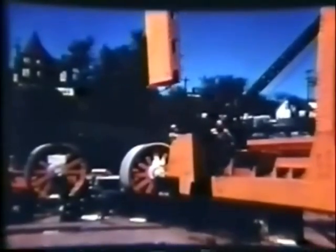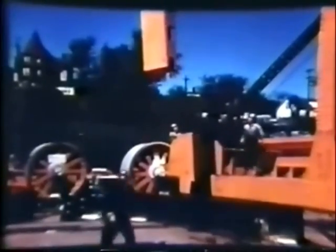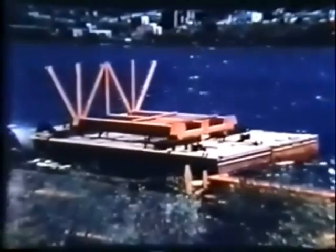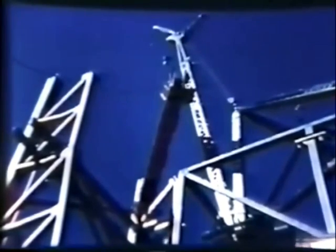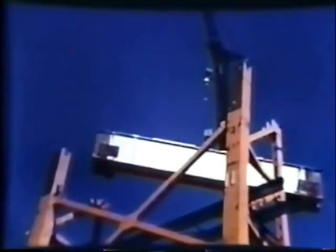The bridge begins to grow taller as the first vertical columns of the towers are set in place — towers which will rise 200 feet above the surface of the water. Trusses for the stationary part of the bridge are assembled on shore and floated into place on barges. Meanwhile, a mile away, work starts on the center lift span for the bridge. It is being built aboard barges moored to the shore of the lake. More and more steel is put in place, and the bridge grows rapidly. The huge towers are put together piece by piece, and the bridge thrusts its silhouette against the skyline.